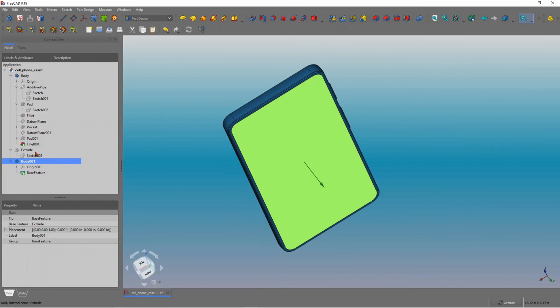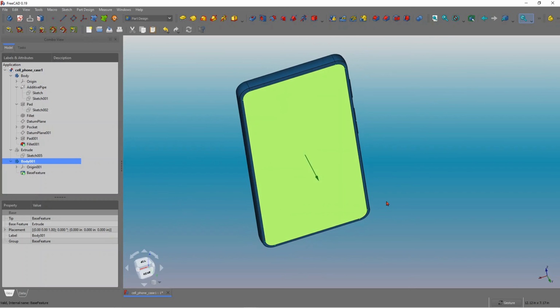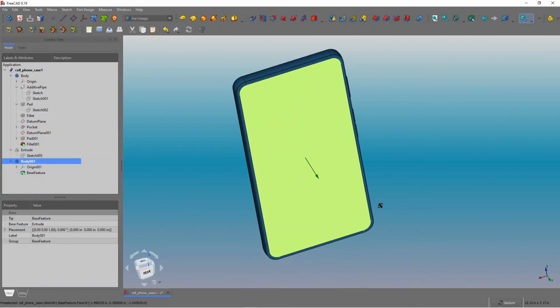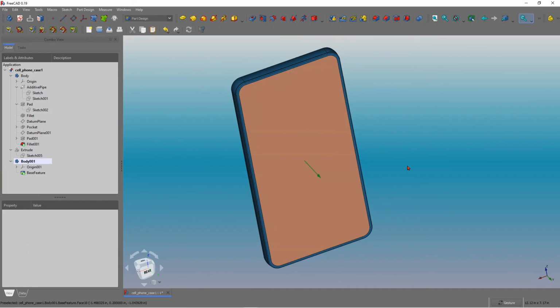What it did was it maintained the operation, but deactivated the extrude operation visually and copied a base feature inside the body one. So that's how you get around this. Rather than creating a sketch all over again, you can get around that by doing that.